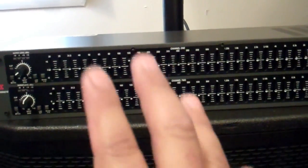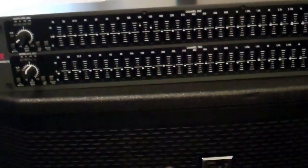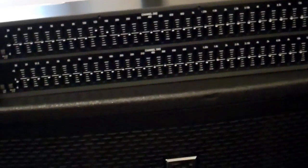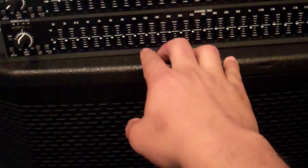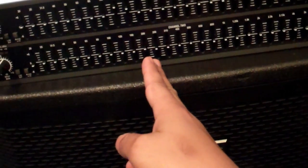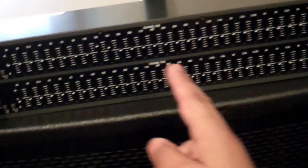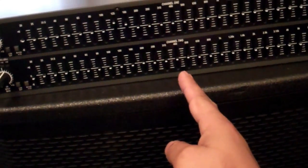Your vocals are going to sound awful. So what you want to do is set the crossover in a way where the sub is doing the sub work and the top is doing the top work. On the back of these, you have settings of 80, 100, 120, and 150. However you set these, you want the other speaker to be doing the other side. So if you got these up to like 150, you want those to be doing 150 and up — so the sub will be 150 and below and the top will be 150 and above.